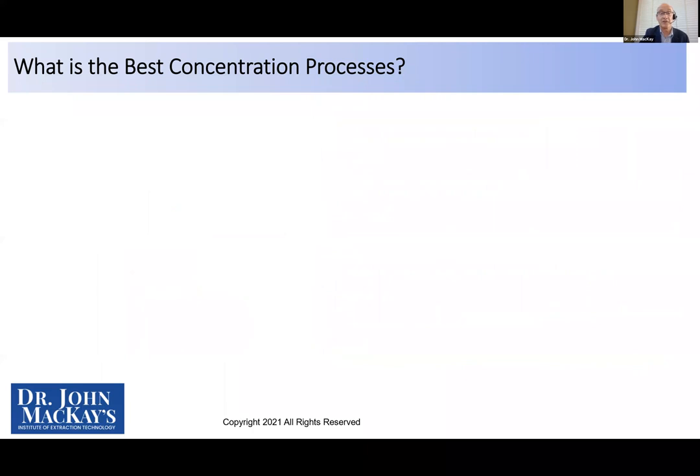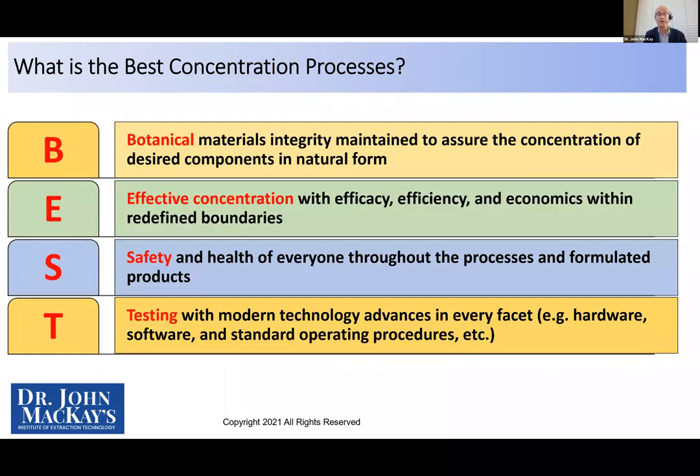So what is the best concentration process? Right back to where we started before. And so when you're looking at that, you're seeing, okay, the technical materials, the integrity maintained to assure the concentration. That's what the course is about. That's what we advocate. Effective concentration with efficacy. We go through efficacy first. That's the part that's the most important. It's efficacy. And then efficiency comes next, and economics comes from that, from predefined boundaries. And in some cases, redefined boundaries.